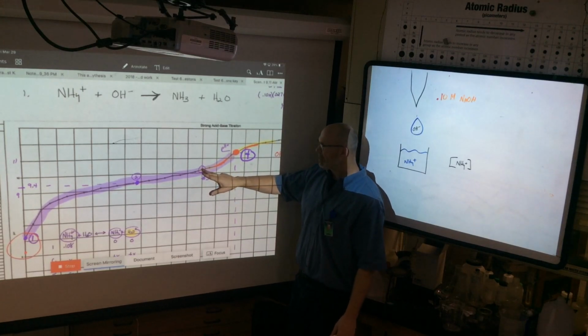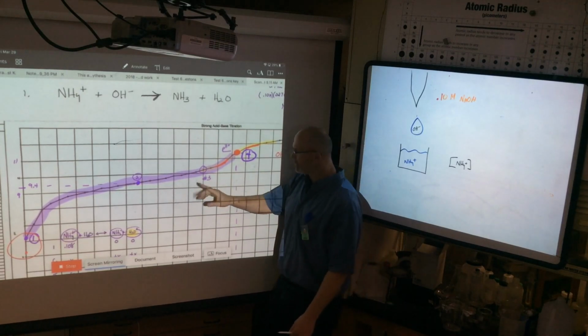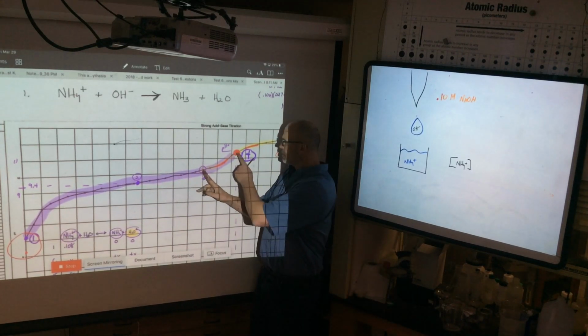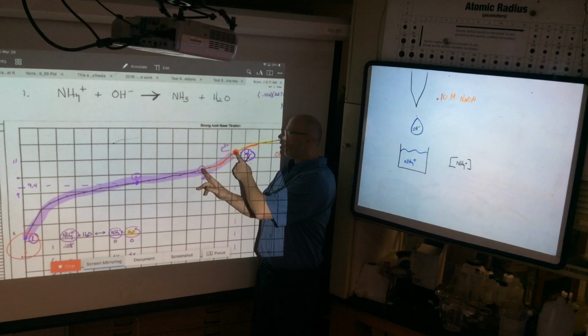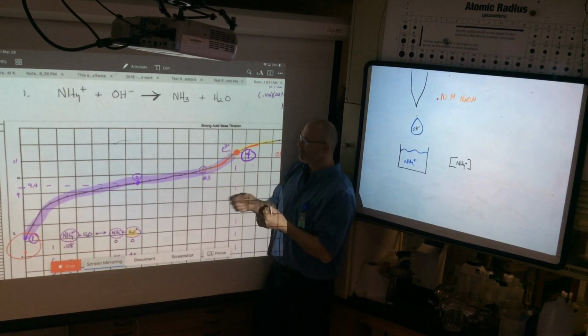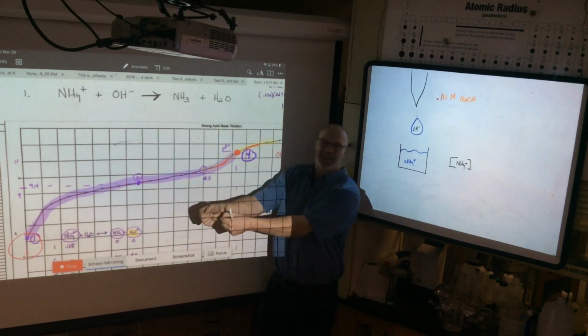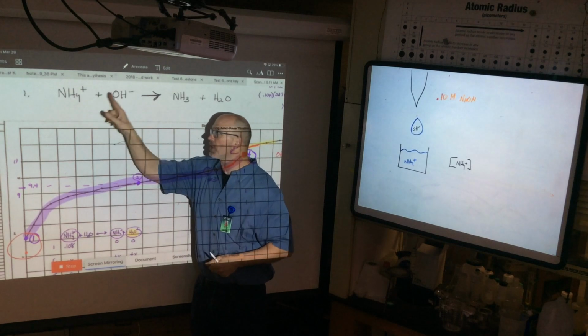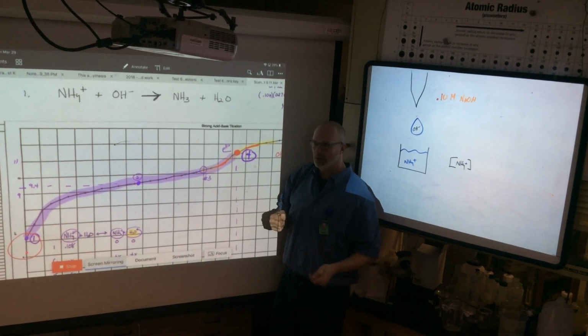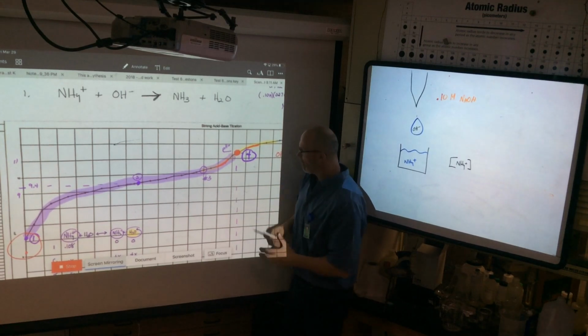So how much acid do we have remaining? Remember, to get to this position, we drive the reaction forward. This is the equivalence point, where the H pluses from the ammonium ion equal the hydroxide that's yanking them. Remember, this is reluctantly giving off an H plus. The hydroxide is stoichiometric, meaning for every one of these, it's grabbing an H. No one's left unaccounted for.